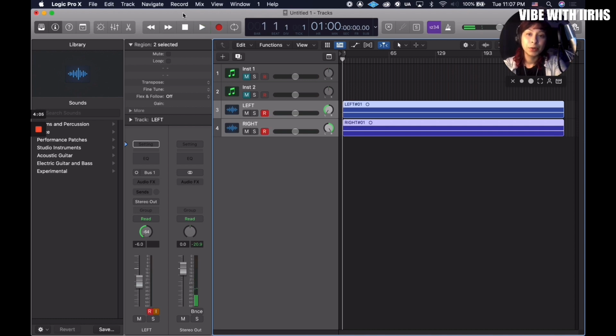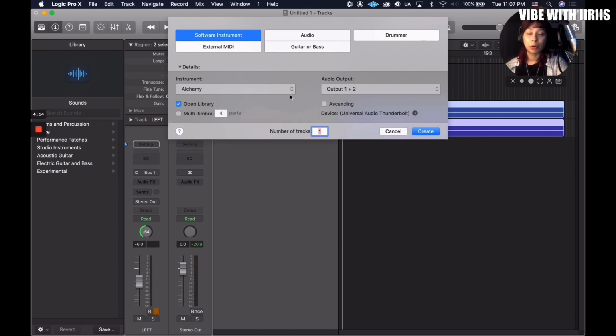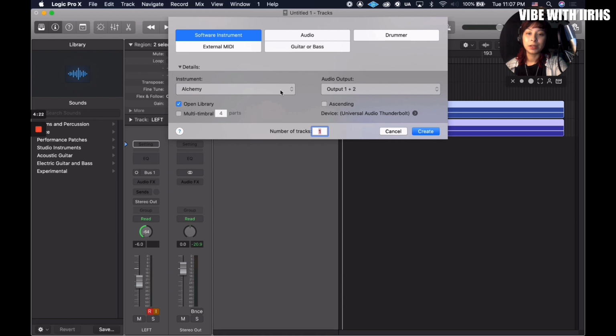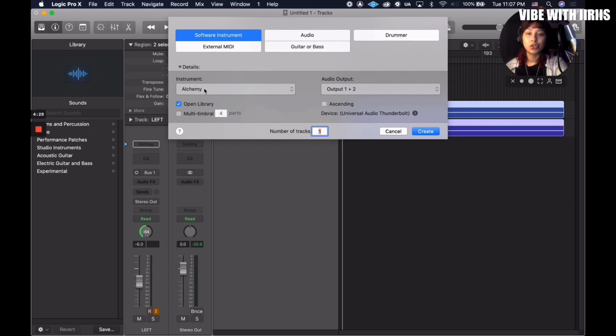Now, the reason I tune that down is because I want my instrument tracks, the other ones that I want to add, to be tuned to that 432 hertz. So I like to use my Omnisphere, but just for the purpose of this video, we're going to choose Alchemy.